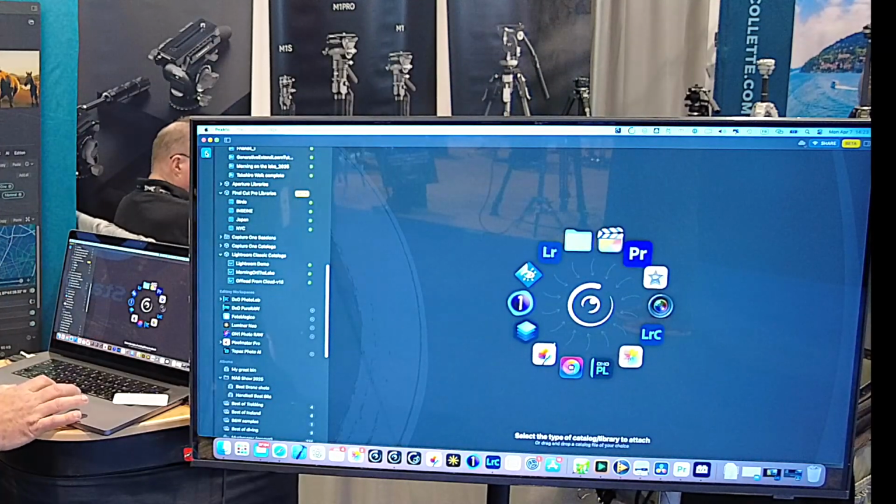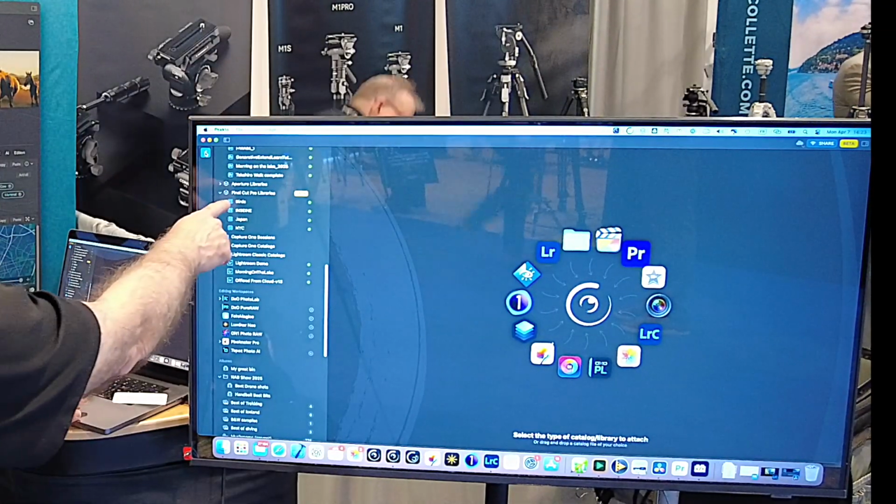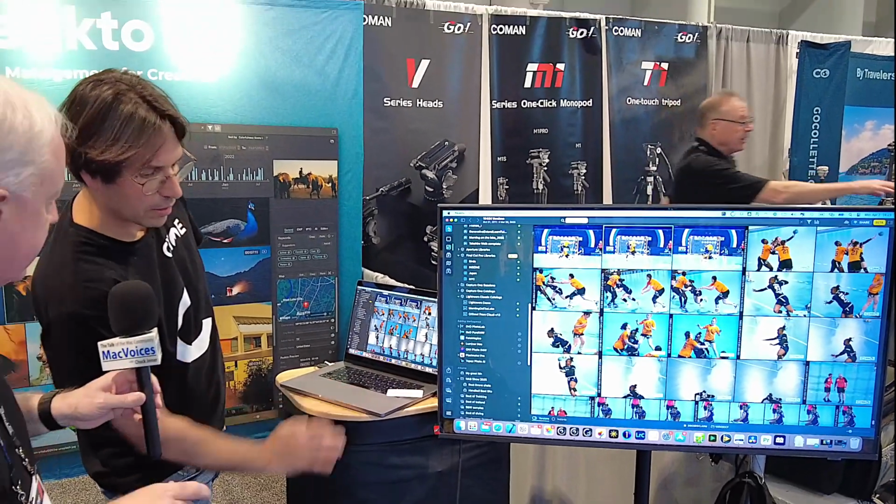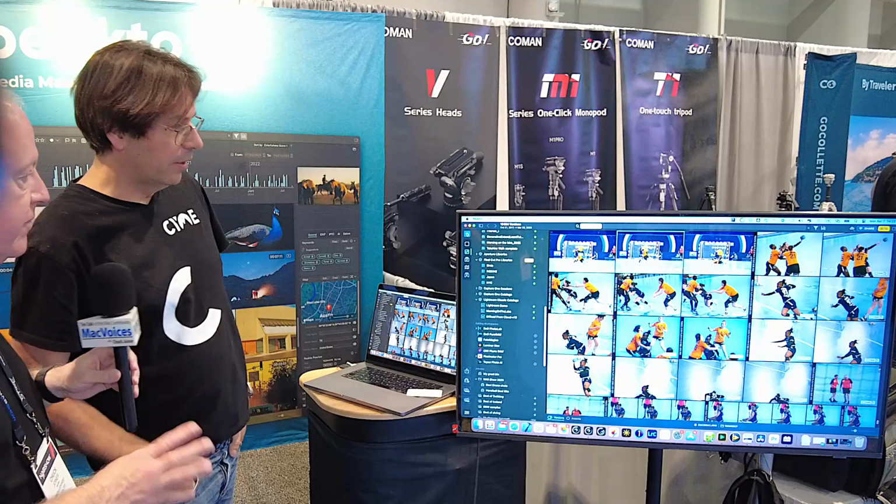Now, if I can interrupt for a second, if I'm in the Final Cut libraries, it's actually looking in the Final Cut library? Exactly. When you ingest a Final Cut library, we'll look inside the project, we'll analyze all the media. We will also analyze the project itself, meaning we'll analyze the metadata that comes with the media. Okay, thank you.